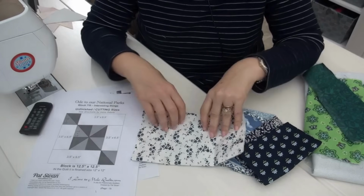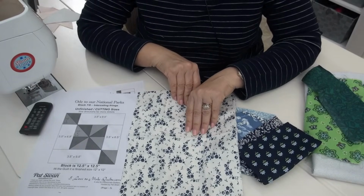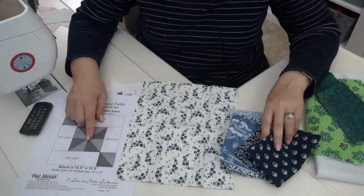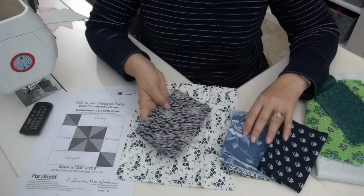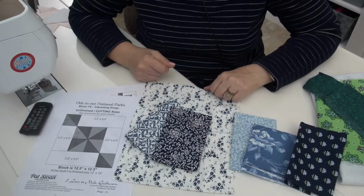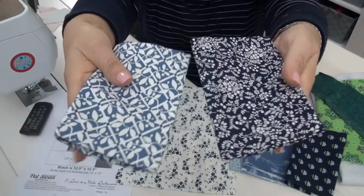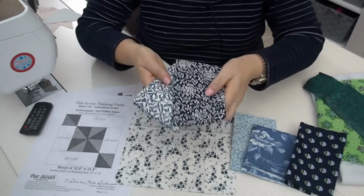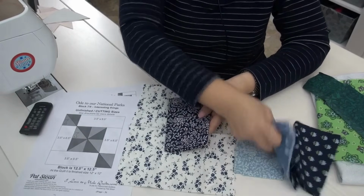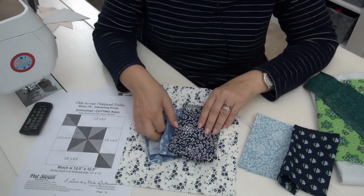Remember, they're fat eighths, so there's half of a fat quarter. And I have enough of this one to do the light. So there I want to do a dark. So I started with this one, with a dark, and I thought here, and that's just not enough contrast, even though separately like this, they look like, oh yeah, you can see the difference. But if I was going to make a block, that would be like Mush City. So I could do like that. So it's a lot more. That doesn't excite me though.